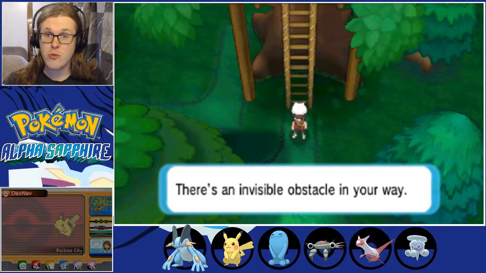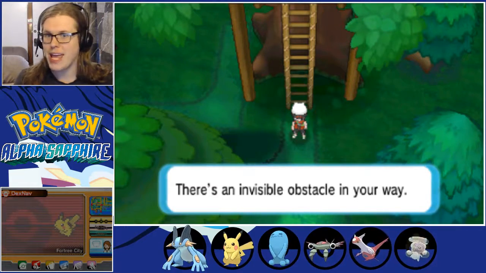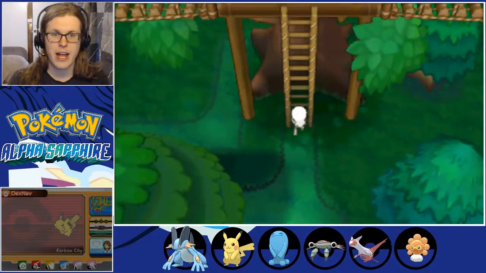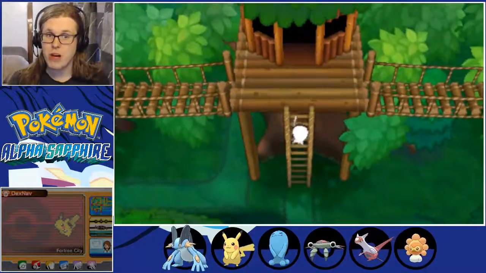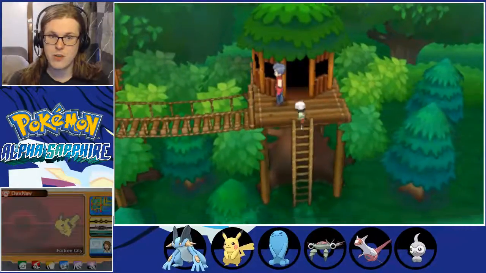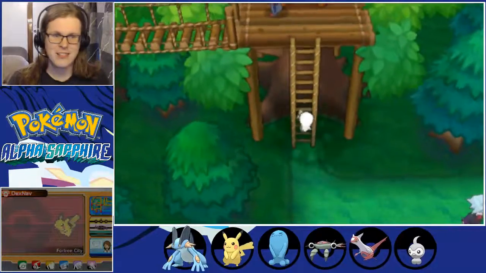In the last part, we finished up the Weather Institute, battled May, and got Fly. And in this part, there is an invisible obstacle in our way. And we're going to be heading on to try to solve the problem. So we'll head down here and see an old friend.